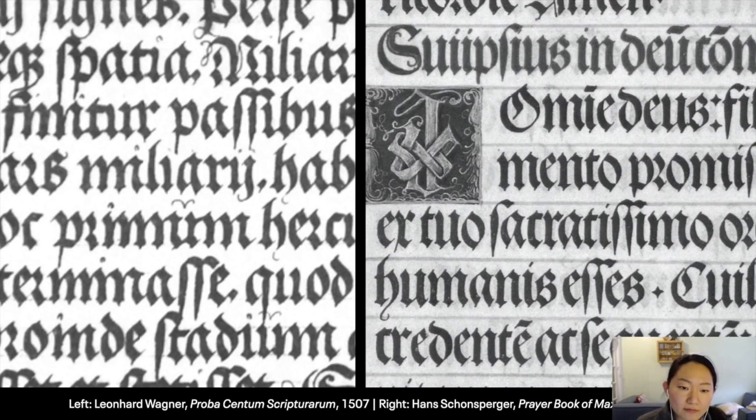Now, the funny thing is that this has some similarities to textura in the sense that it's very dense, and it has similarities to Bastarda, the Gothic cursive hands of the time, and it also has a lot of similarities to Schwabacher. So there's a lot of cross-pollination going on between writing and type design.